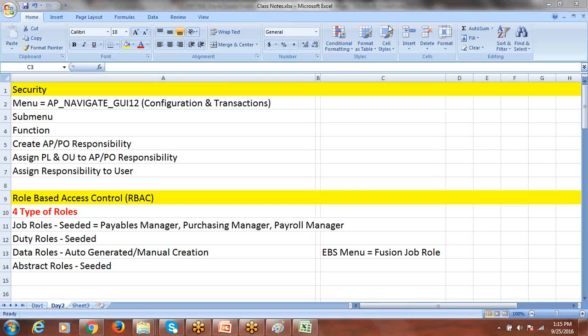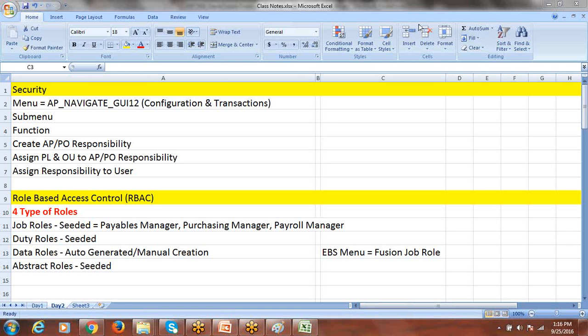Abstract roles. Abstract role. See, simple. It's not required to understand much because there is nothing much to understand about it. The reason... Please mute yourself. Yeah, thanks. I can hear some noise. Prabhakar and Srinivas, I request you guys to mute yourself. Prabhakar, I'll do that. Yep. Fine. So abstract role. It's very simple.